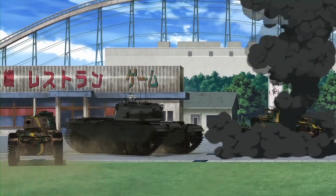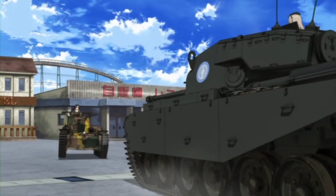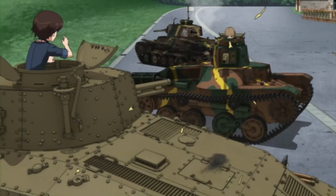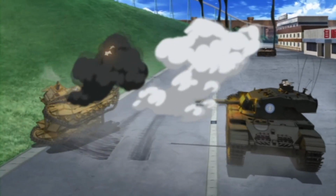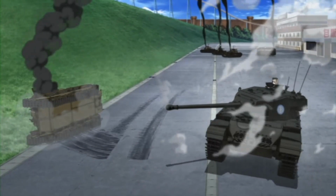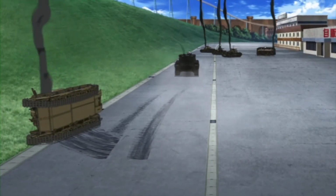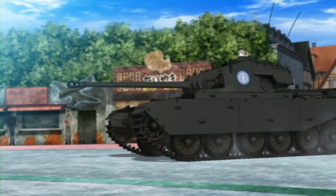Light, for instance, was often best for reconnaissance and infantry support, heavy for breakthrough operations where sheer firepower was required, and medium was often seen as a compromise between the two. But with the dawn of the Cold War, a shift away from this old system of classifying tanks began to occur. The Centurion represented what we'd now call the first true main or universal battle tank, a tank that unites the firepower and armour protection of the heavy with the weight of the medium and the mobility of the light.